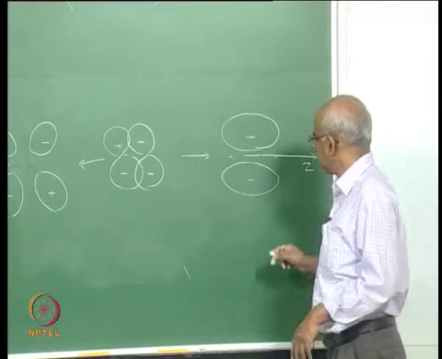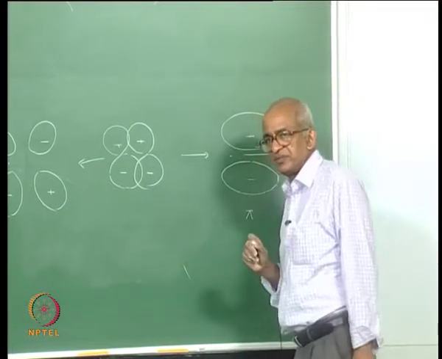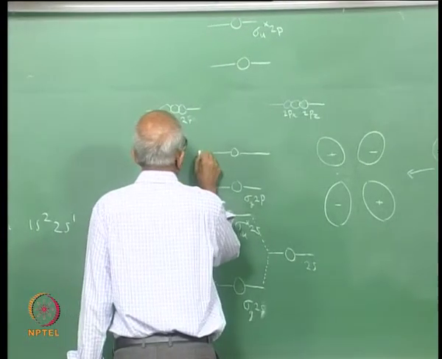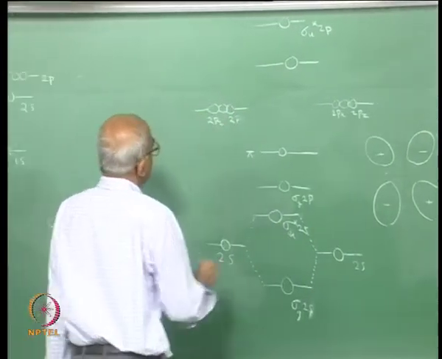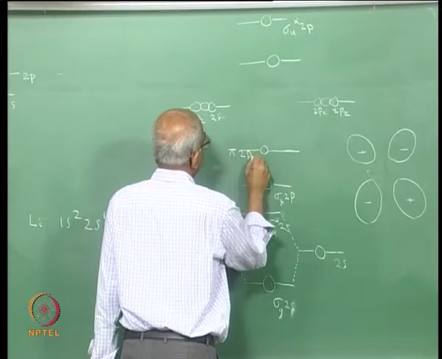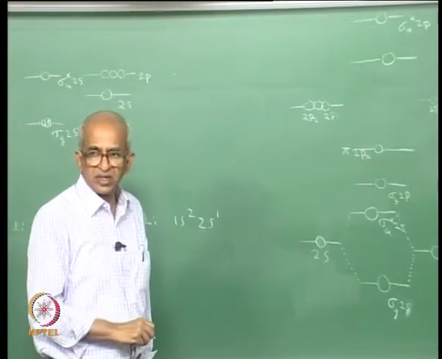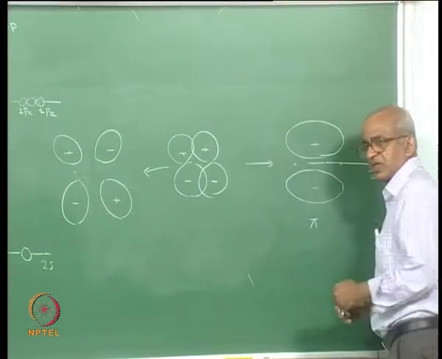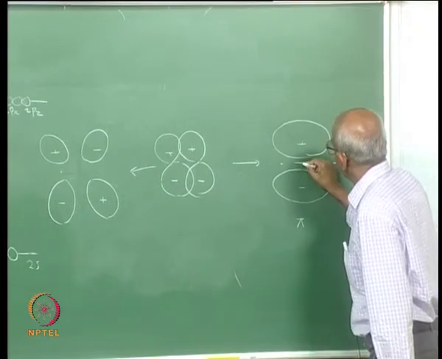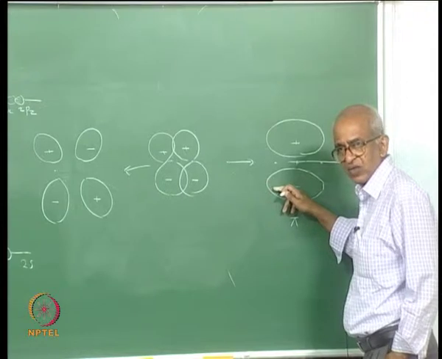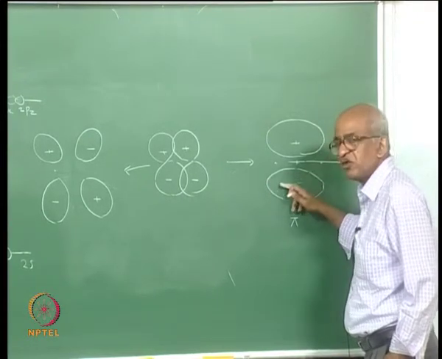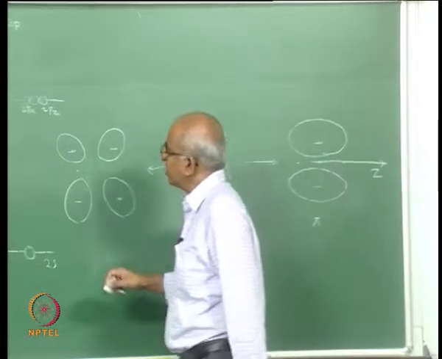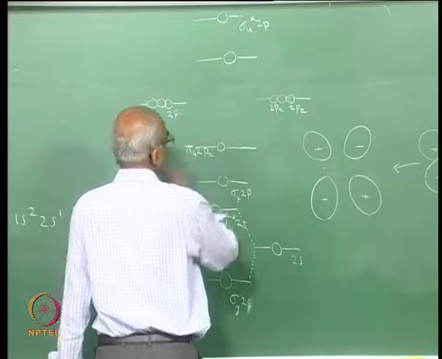So orbitals which have this kind of symmetry are referred to as pi type molecular orbitals. So this orbital is actually a pi type molecular orbital. Its origin is from 2px. And further, suppose you perform the operation of inversion. If you inverted this orbital, remember inversion, how do you do this? You invert it about the center of the molecule. If you perform the operation of inversion, it is obvious that the orbital will change sign, and therefore this has to be classified as ungerade. And therefore, I will say that this is pi u 2px.